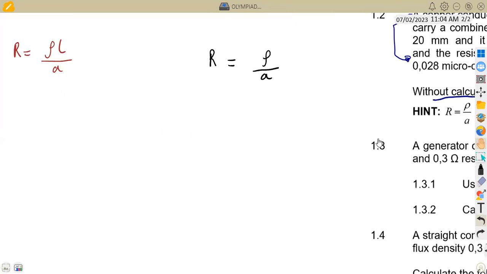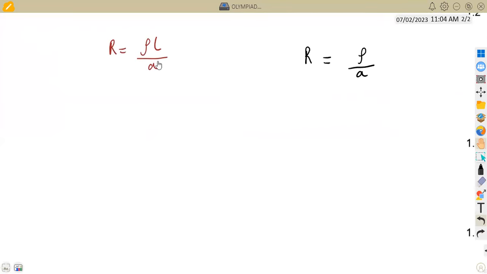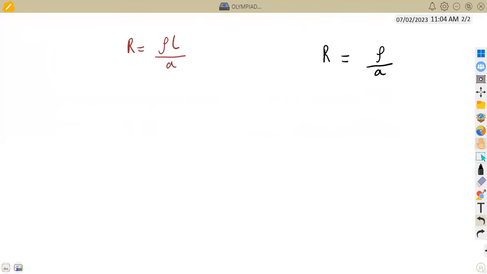So we are going to use the one that you're given, but the actual one is this one. I'm also going to show you this part on the actual formula. But according to the one that we are given, which is this one that I'm saying is wrong, we are supposed to have rho L over the area. So remember that area is equal to pi d squared over 4.